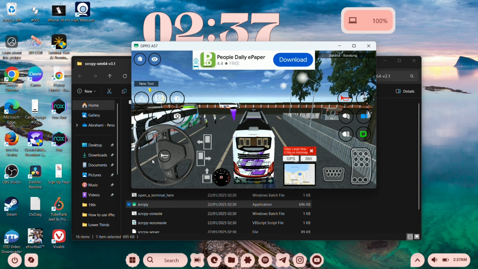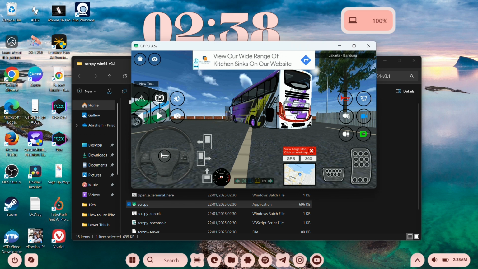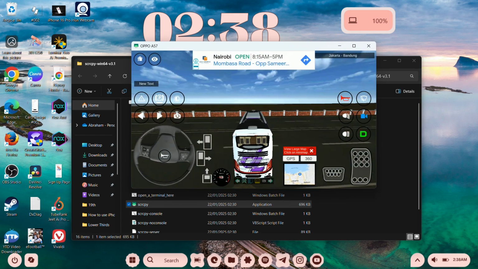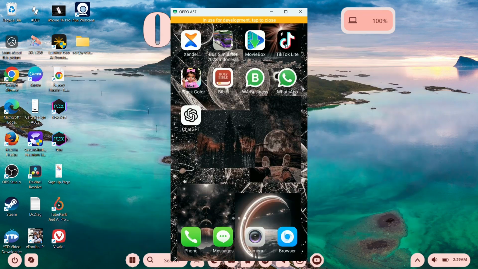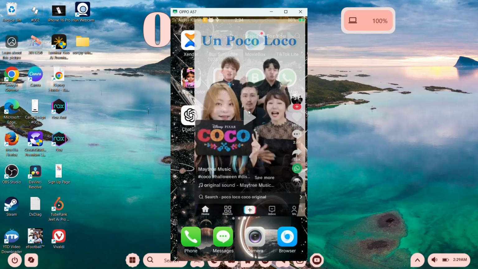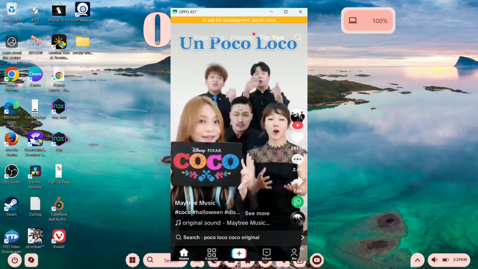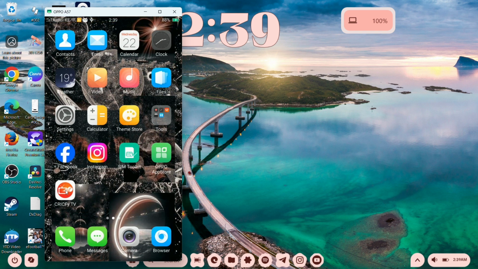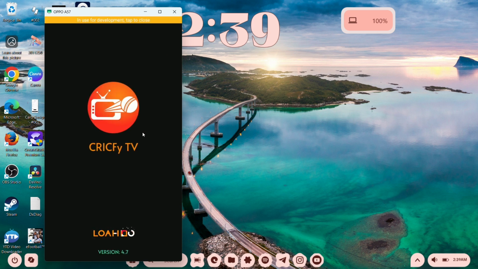Actually, what amazed me is the fact that if you have a touchscreen enabled PC, then you are able to control the phone using the touch haptics. For example, the game you are seeing, I'm playing without the keyboard and the mouse since my screen is touch enabled. You can also see other apps like TikTok working seamlessly. I'm able to navigate through videos by pressing the escape button on my PC's keyboard. Also, you can mirror your favorite show and control it on your PC as I'm doing with Scrcpy TV. I'm able to watch in full screen without any challenges.